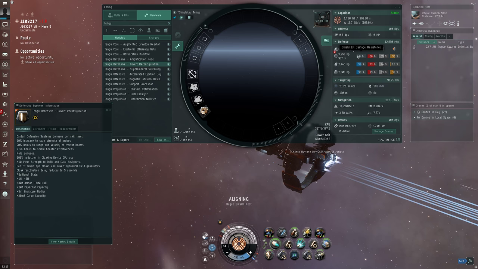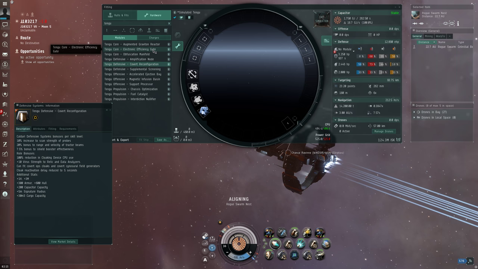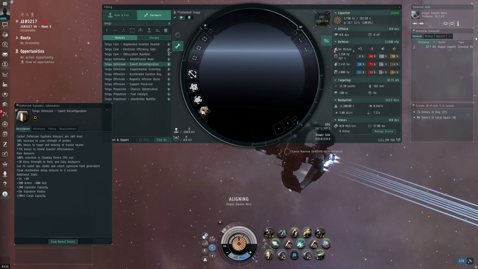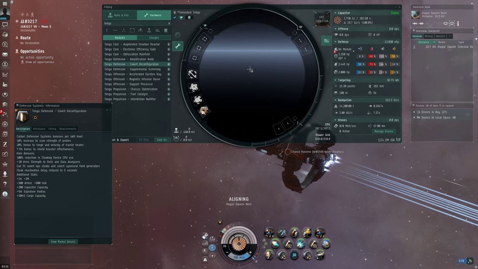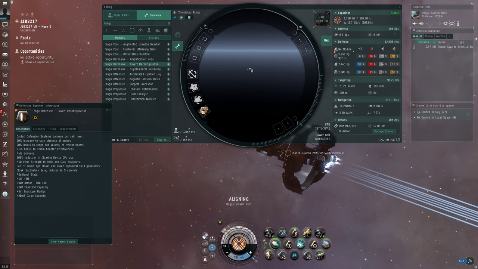I'm doing the simulation. Where's the sensor strength bonus? Sensor strength bonus was in the electronic efficiency gate, I believe. No, I don't think that's in there at all. I don't think you get one. Covert Ops T3 are going to be less tanky. Yes, they're going to be way less tanky.